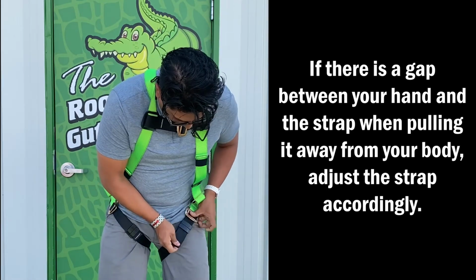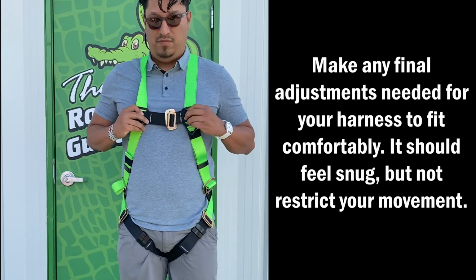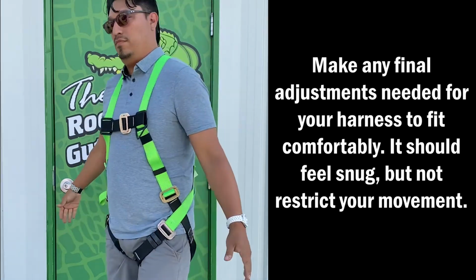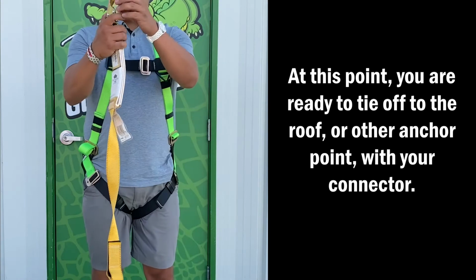If there is a gap between your hand and the strap when pulling it away from your body, adjust the strap accordingly. Make any final adjustments needed for your harness to fit comfortably. It should feel snug, but not restrict your movement. At this point, you are ready to tie off to the roof or other anchor point with your connector.